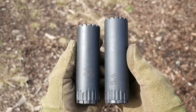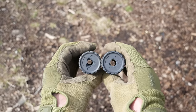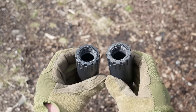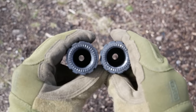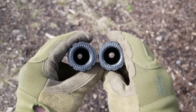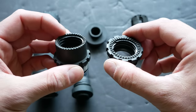We can also compare the R9 to the Resonator K. They're both very similar in design and overall size, but the R9 is ever so slightly longer than the Resonator K. The R9 has more baffles, but they're also a different design — more traditional-style clipped baffles — whereas the Resonator K has a couple of different baffles as well as a perforated blast baffle at the rear. Both weigh about 10 ounces with no mounting interface installed, and both are hub-compatible, meaning they're threaded for all the usual adapters and inserts.